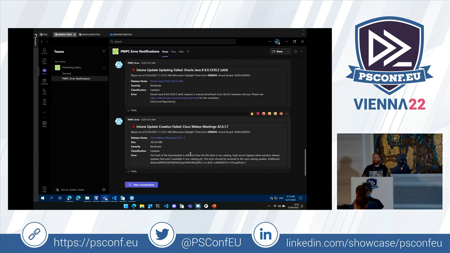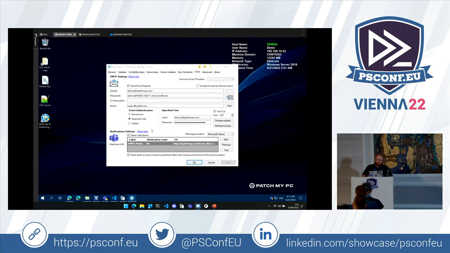And if they don't match, it just won't publish that version because it's not the same version that we tested internally. If that happens, it does get written out to the log file. You can reach out to us for support on that. The usual reason for that is it's just a newer version than we've tested internally, and we'll do that catalog release later that day to include that new version. And then the next time your publisher syncs, that error shouldn't reoccur. In the nearly a year that I've been here, I've never seen that hash validation fail because the file's been compromised in any way. It's always just been a newer version.